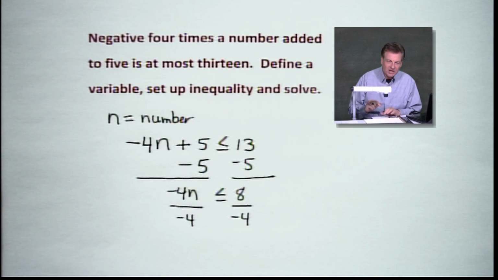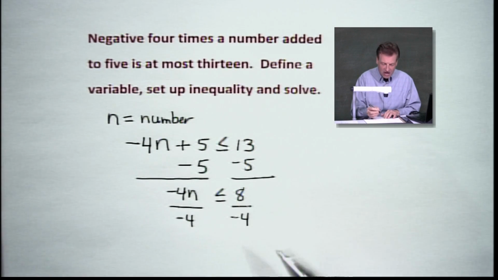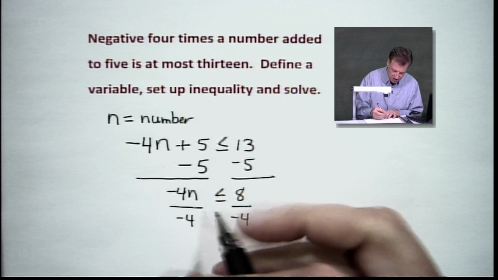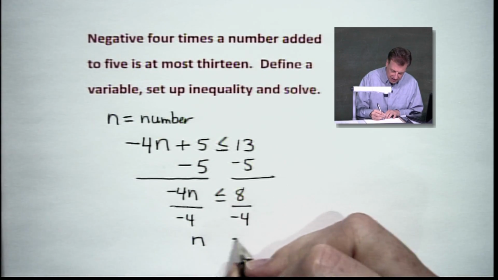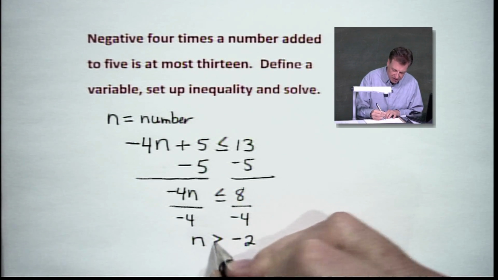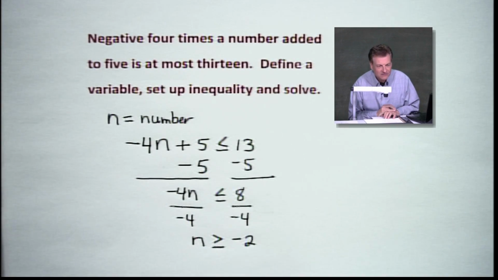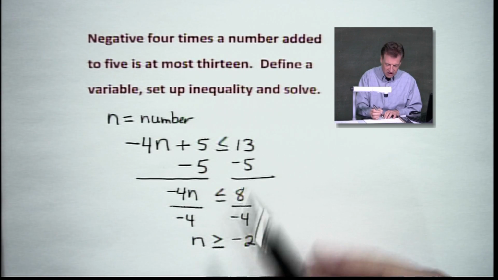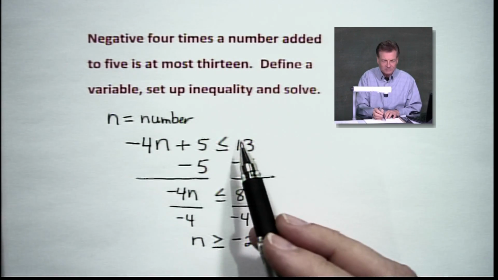Think with me. The signs change. And when the signs change, the inequality has to shift position. So in other words, our n, our -2, this is going to become greater than or equal to -2. Now, if I put a -2 in there, it works. It says it's got to equal to. That's why I know that -2 is important because that makes it equal.